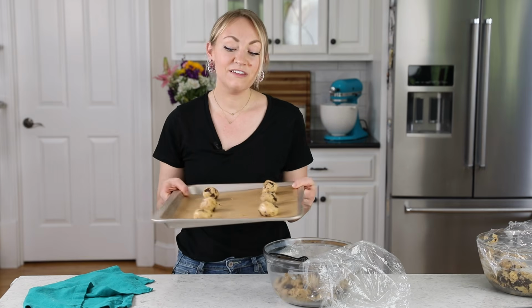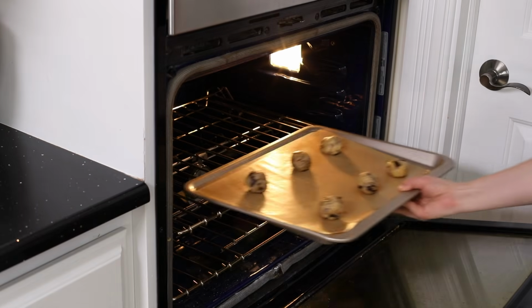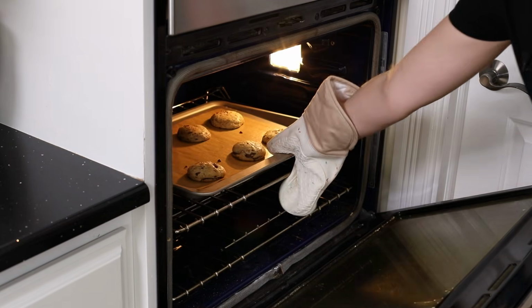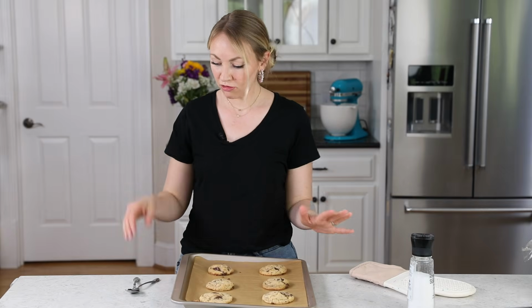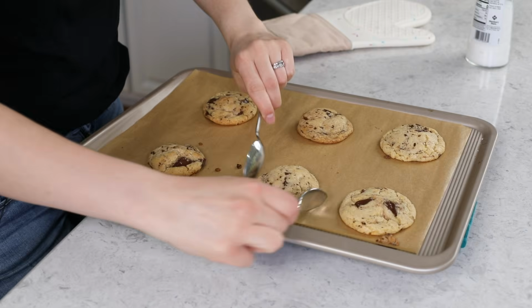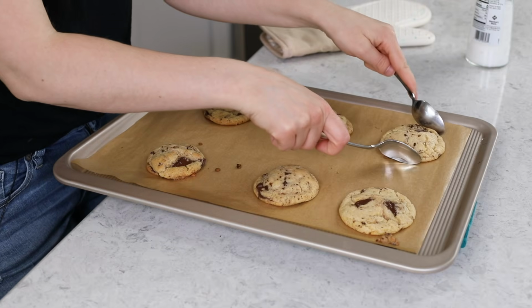Now we can go ahead and pop these into the center rack of our 350 degree Fahrenheit preheated oven, where they're going to need to bake for about 10 to 12 minutes. I like to look for the edges to be just beginning to turn a light golden brown. Okay, so these are finished baking. I'm going to do my little trick where I like to take a pair of spoons and just round the cookies. Totally unnecessary, but it makes them look a little bit prettier.